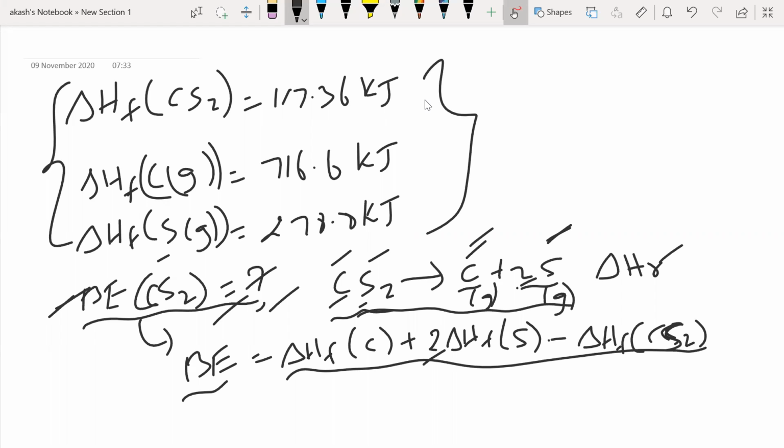See, there is a lot of connection between all the enthalpies. So whenever bond enthalpy is asked, you should write the reaction for that, and again that can be equated in terms of your enthalpies of formation. That is what these two problems tell you. So anyways, we'll practice more. You have to practice more.